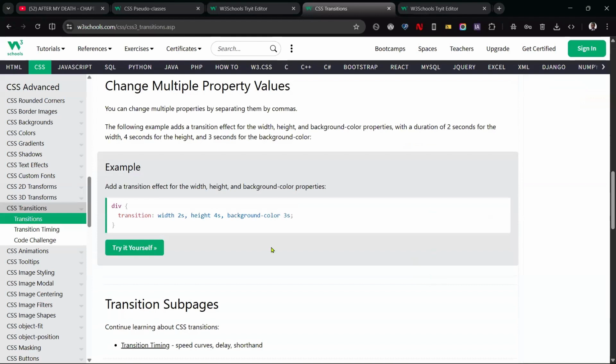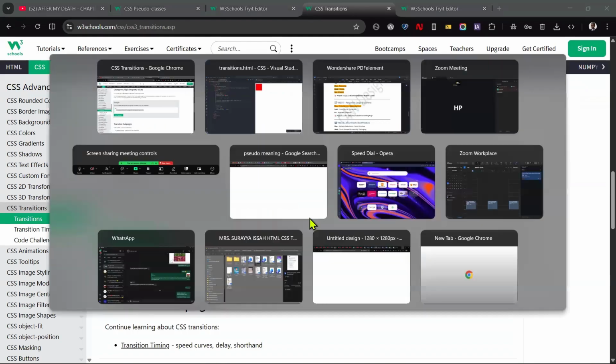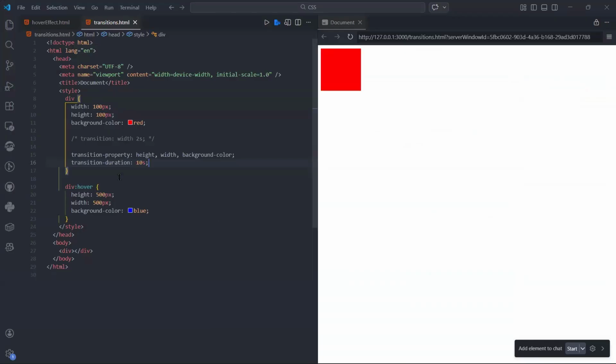But if you're not familiar with them, you see here they use the shorthand and they said what? The width, 2 seconds. The height should happen in 4 seconds. And the background color should be 3 seconds. So here each and every property has a different time duration. Look at what is happening.